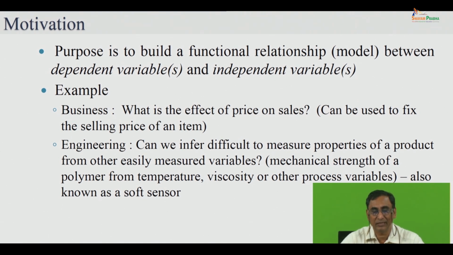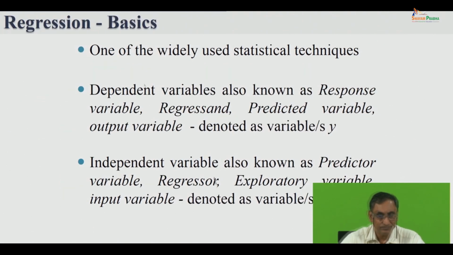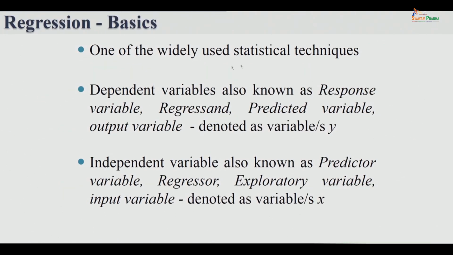So these are cases where the purpose is very clear. We are building the model for a given purpose, and the purpose is defined depending on the area that you are working in. Regression happens to be one of the most widely used statistical techniques with data, and typically there are two main concepts here. The idea of a dependent variable, which is known also in the literature as a response variable, or a regressand, or a predicted variable, or simply the output variable, the variable whose output we desire to predict based on the model. The symbolic way of denoting this output variable is by the symbol y.